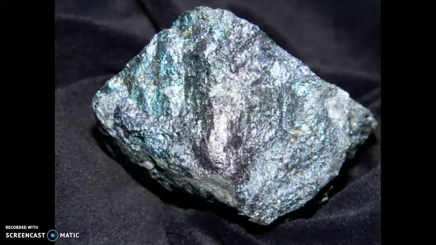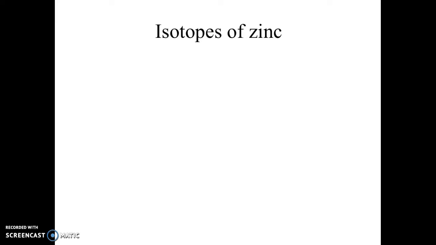Zinc is a fairly reactive metal that will combine with oxygen and other nonmetals. When burning zinc, zinc will react with oxygen and produce zinc oxide, which is solid. Zinc will react with dilute acids to release hydrogen. Zinc does not react with water. There are numerous compounds of zinc, including zinc oxide and zinc chloride.